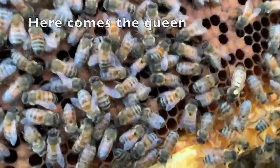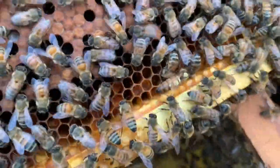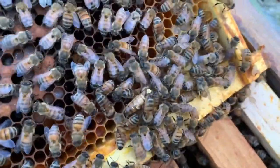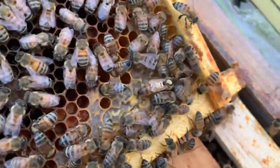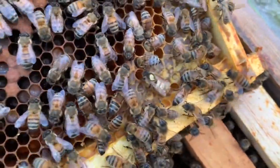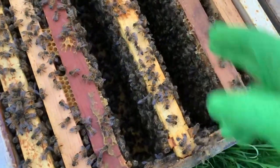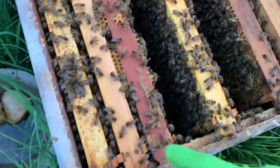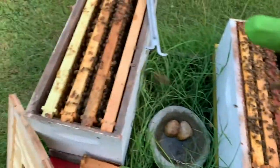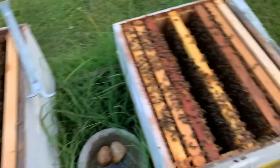There's the queen. You can see why I call her the white queen. She's just got white paint all over her, but man, she is a laying machine. They raised her. So the queen is right here. Got a little gap, so hopefully she'll stay on there. I'm going to look and see what these look like. I'd like to put one more frame in there, make sure they have plenty of bees. And this one definitely has plenty.